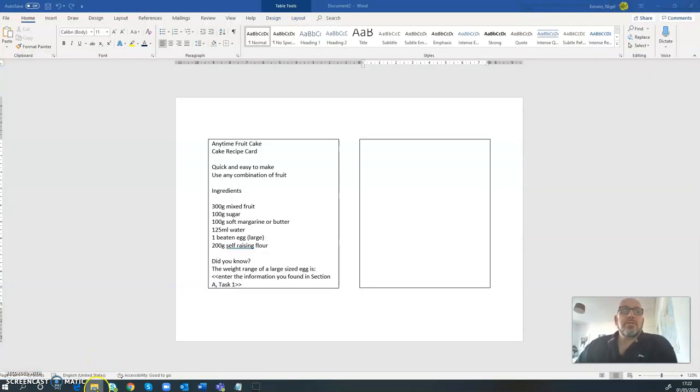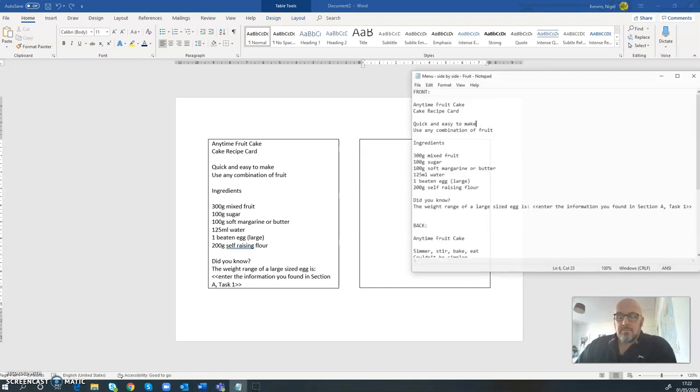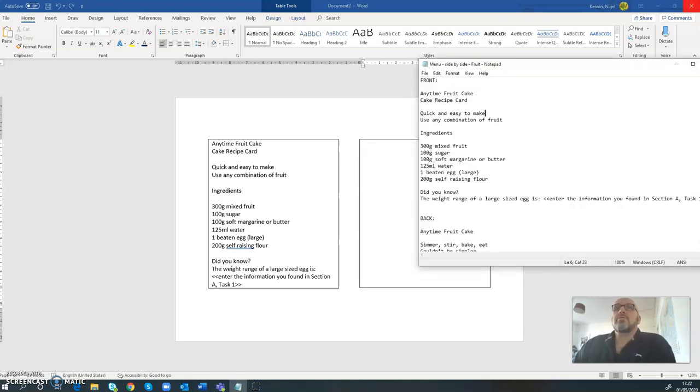For City and Guilds, any items that you need will actually be on the screen, on the online screen. So I just lost my thing for a minute, just bear with me while I go and find my text files. There we go. Right, so we've copied across the front part of this little menu.